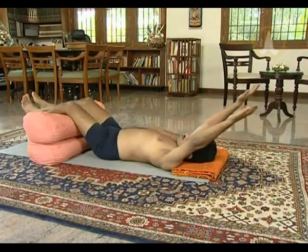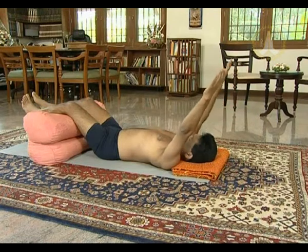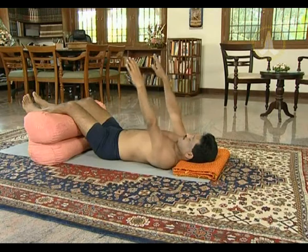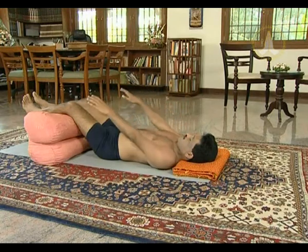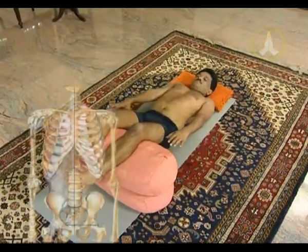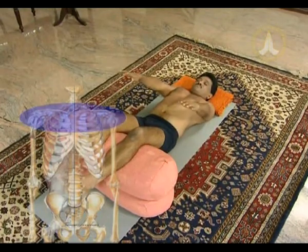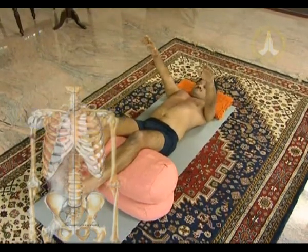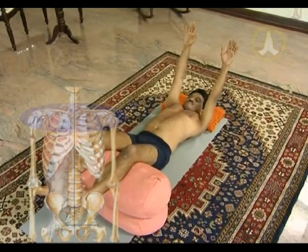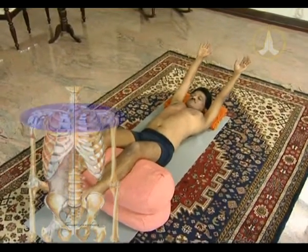Keep the arms straight, move them gently, synchronize the movements with the breathing. Watch the movement of the scapulae. This is a very good gentle mobilizer for all the muscles of the shoulder complex.